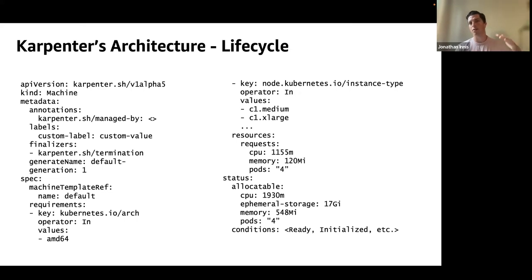It will try and do a scheduling simulation to determine, can these pods potentially schedule to other nodes that I currently have in my cluster that would make my utilization better? Or can these pods reschedule to a new instance that I could launch that would be cheaper or would be better for these pods? So we do that reevaluation. You can enable that through the provisioner. I think that provides the mechanism you're looking for, I'd imagine.